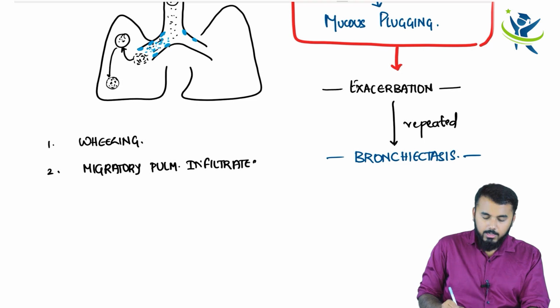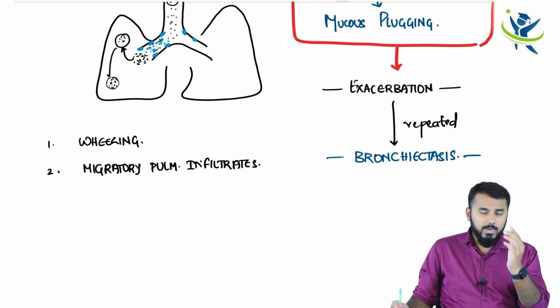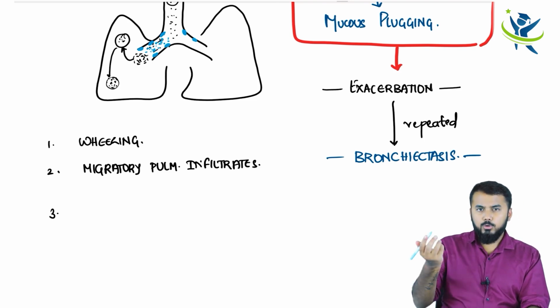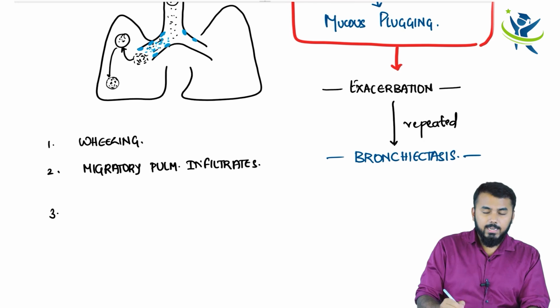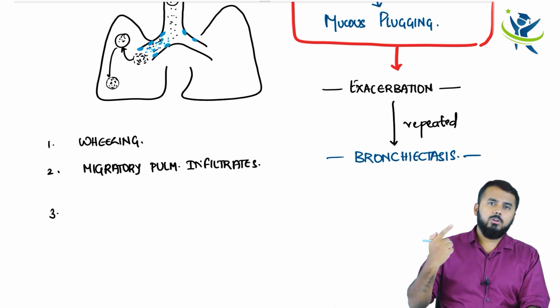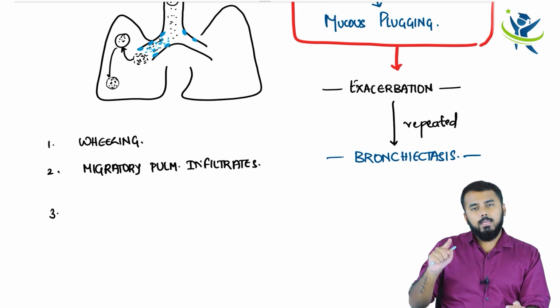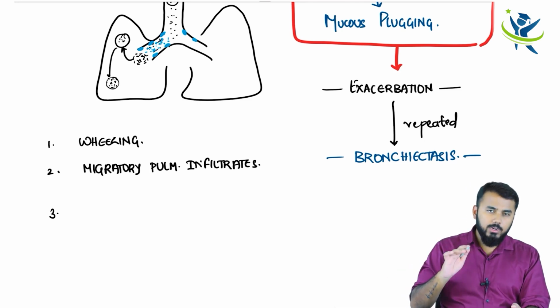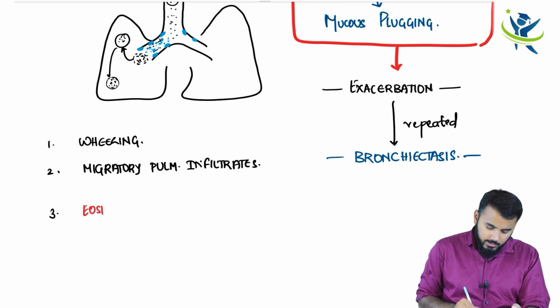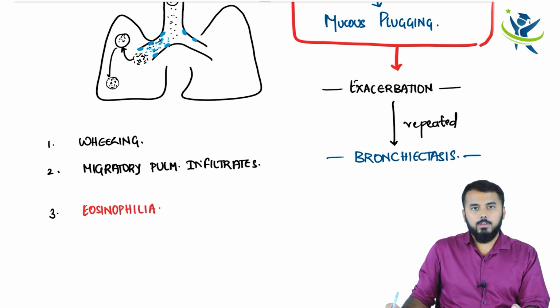When you do the blood checkup, obviously it is an allergic reaction. So what do you see? You see neutrophils or basophils or eosinophils. Obviously in any kind of allergic and parasitic infections, you will see a high concentration of eosinophils. Remember again, any kind of allergic reaction or any kind of parasitic infection in your body, you will definitely see a raised count of eosinophils. The patient will have eosinophilia.